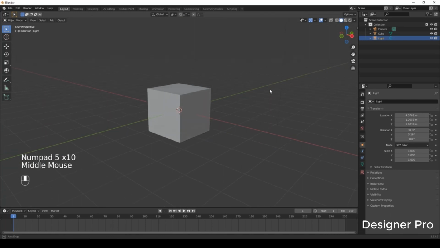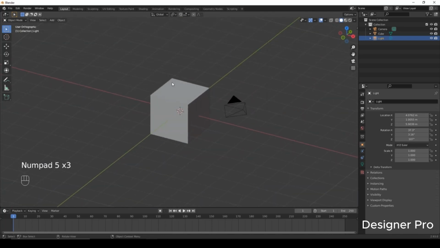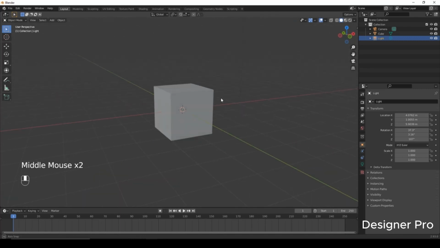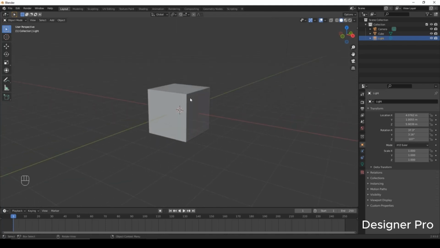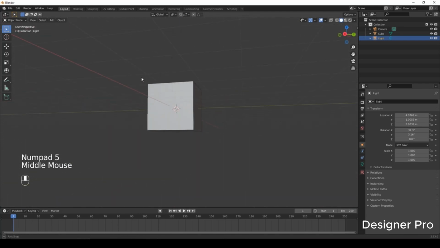Same thing right here. If you go to perspective right here, which it automatically does when you rotate, you could put it in orthographic view. You could see that it has no perspective to it, which basically makes it kind of a flat 2D scene. So right here, you can see that 5 will make it toggle in and out of perspective and orthographic mode. You could also select this right here, and this will do the same thing. For the most part, you'll probably be using perspective as that gives you depth, but sometimes you'll be using orthographic view. So that is how you navigate around your 3D scene.